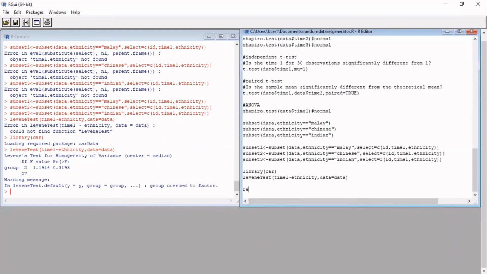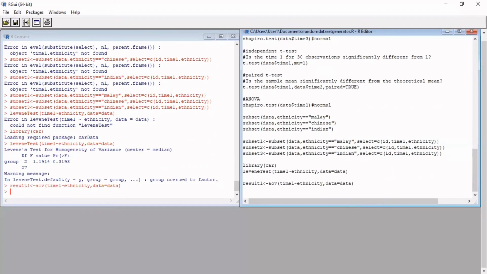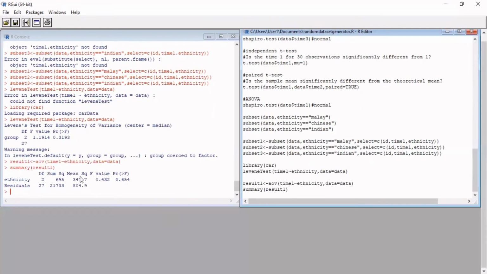So assign it as result 1. Okay, we do a summary for this result 1, so we can see the summary of it.